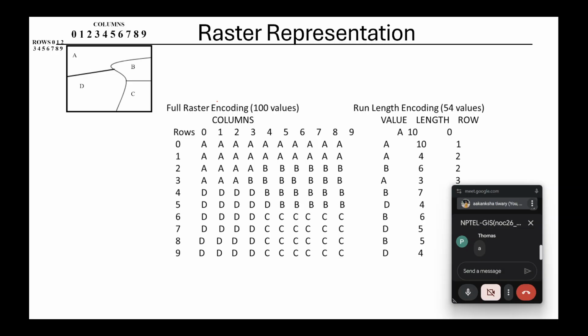Now, how can you represent raster data? There is one type which is called quadtree representation. Suppose there are different types of land use land cover types, so A, B, C, D. You can see we have written rows and columns here, and you can see A, B, D, and C is written here.